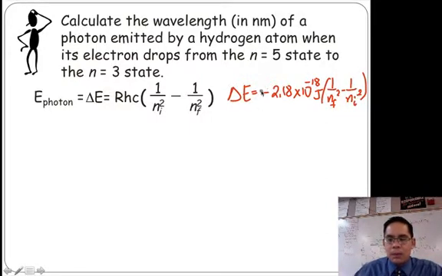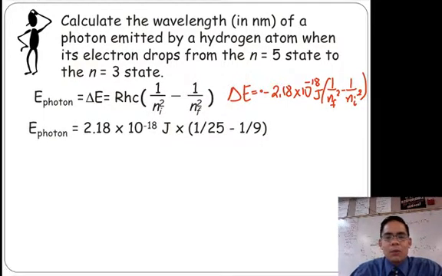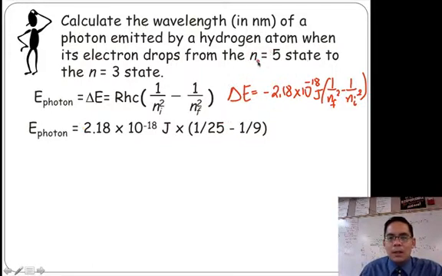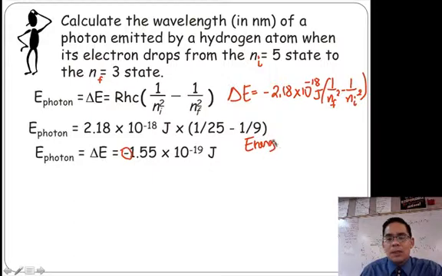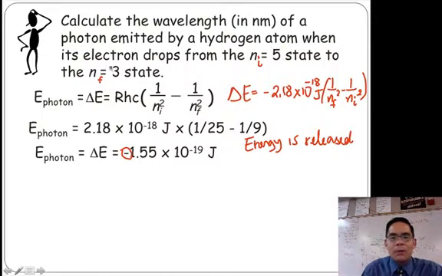And the reason is because of that negative. We want to talk about what happens there. So when we calculate this out, since this is my initial state and this is my final state, this is showing 1 over 25 as the initial showing up first, 1 over 9 for the final showing up first because they distributed the negative sign. And you wind up getting a negative 1.55 times 10 to the minus 19 joules. So what does this negative mean? The negative means that energy is released. So any time it's negative, energy is released, which makes sense because if it's going from a high energy level to a low energy level, we expect the energy to be released. We expect the negative number.